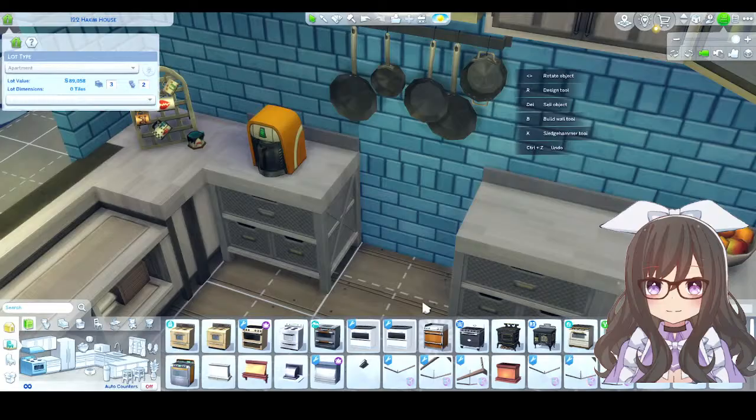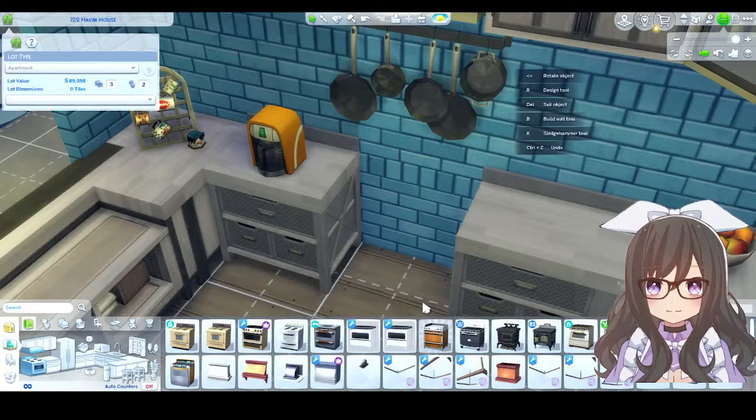There we go. Okay, here. Let's see. What do I have for refrigerator?